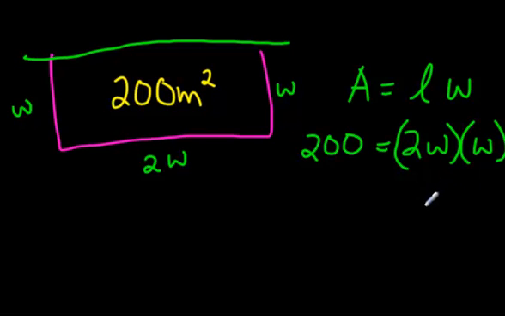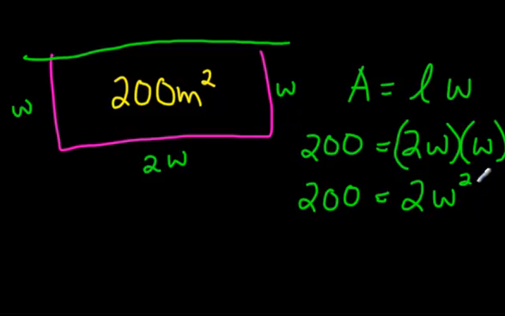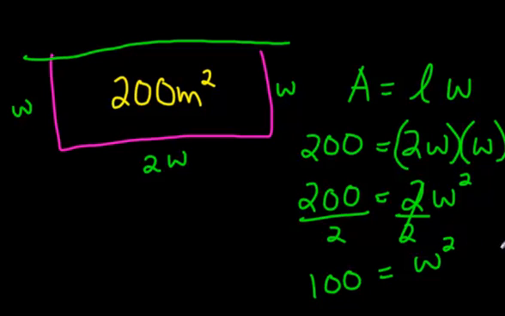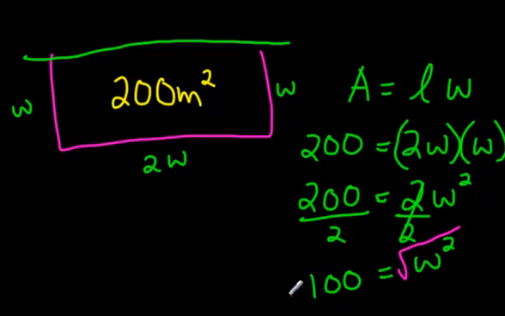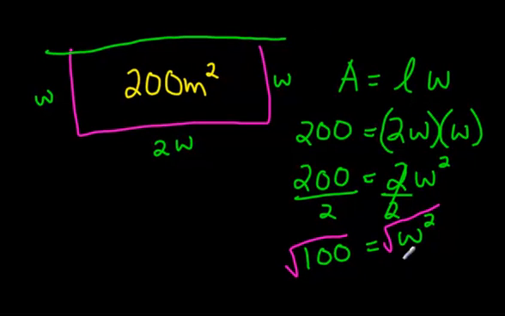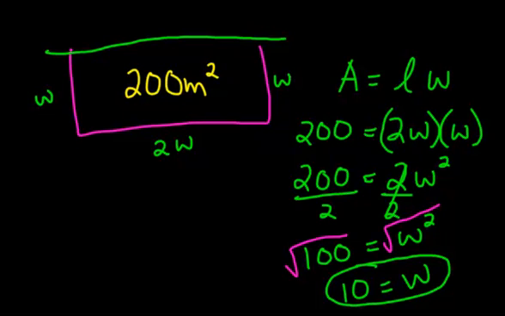Now, how would we solve this? We want to figure out what the width is. Put these two together. What's 2w times w? W times w is w squared. So, 200 equals 2w squared. How do you get rid of the 2? You get rid of the 2 by dividing both sides by 2. So, we're left with 100 is equal to w squared. What is the opposite of squaring? You square root. Take the square root of that, you're just left with w. And the square root of 100 is 10.